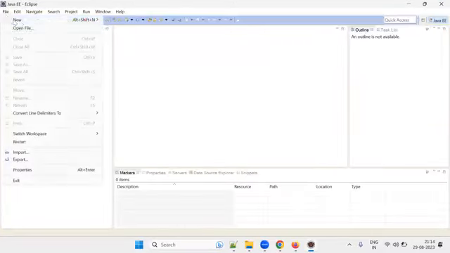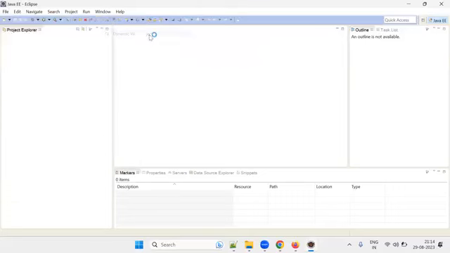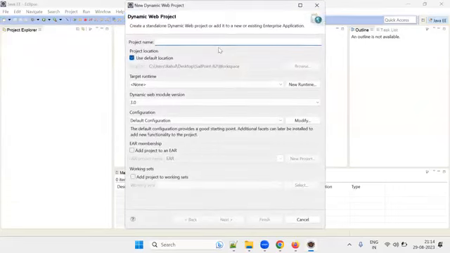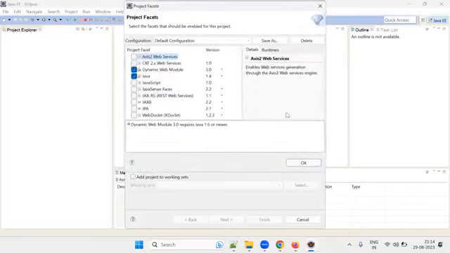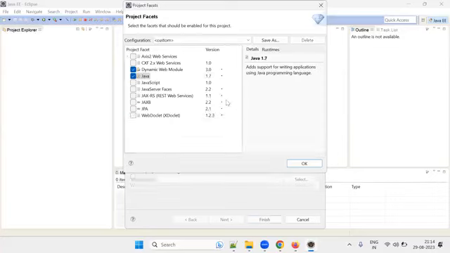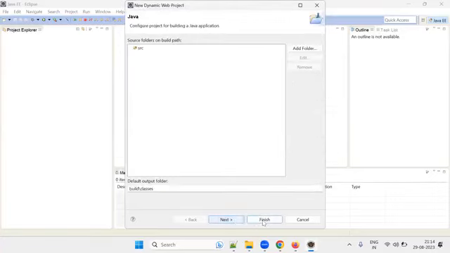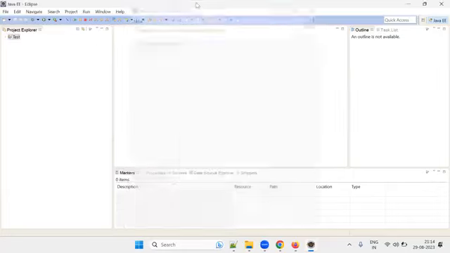Now, new dynamic web project. Why dynamic web project? A web project is basically a web application, because SailPoint is also a web application. So we are using this web application type. Now it's saying that dynamic web module requires 3.0, Java 1.6 or newer. This Eclipse version is quite old, so here it is configured with the previous Java version. What you need to do is click on modify and change this Java to the latest one you have. Next and finish. If you're using a newer version of Eclipse, you will not face this issue.